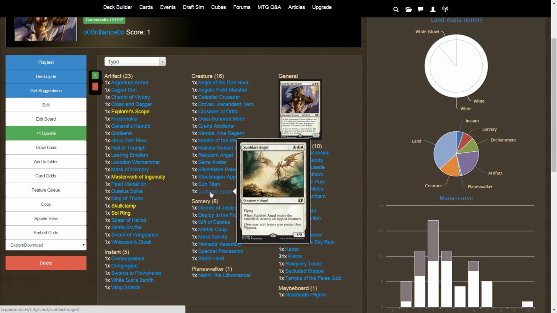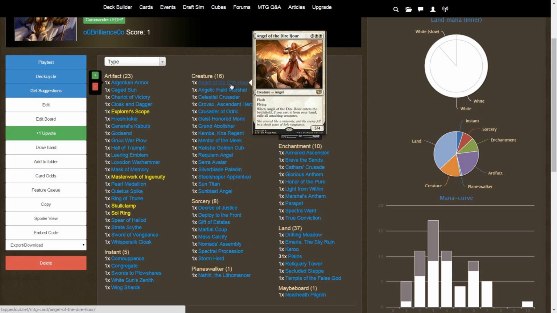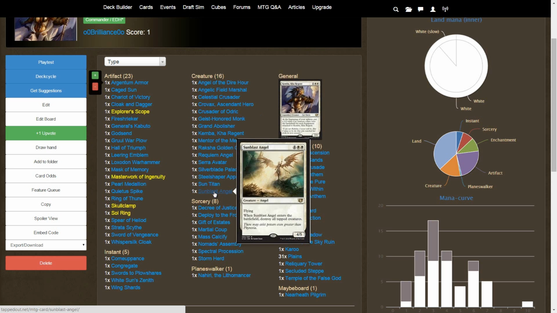Sunblast Angel is pretty much Angel of the Dire Hour, but it doesn't have flash, and it basically will do the same thing, destroy, for, I think, 1 less mana. That's a 7 cost, this is a 6 cost. So yeah, for 1 less mana, it basically does the same thing.